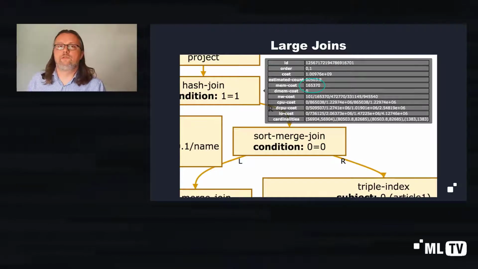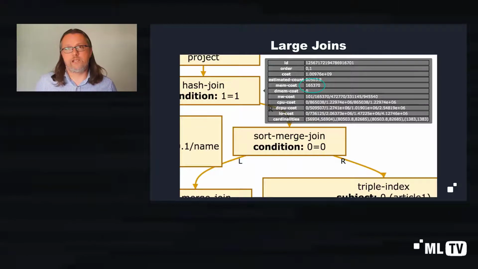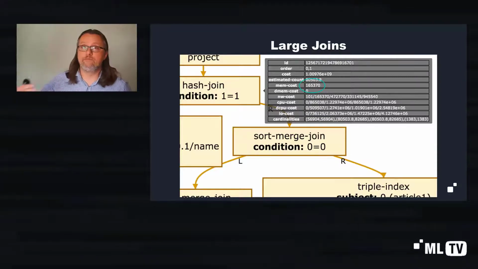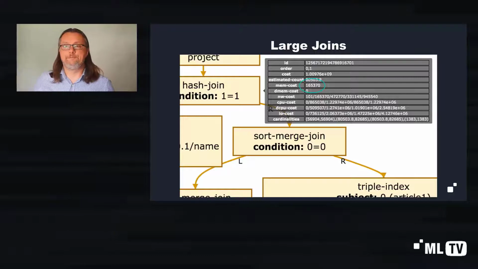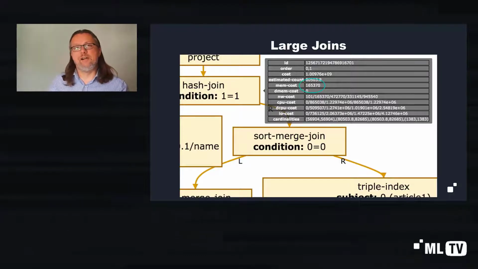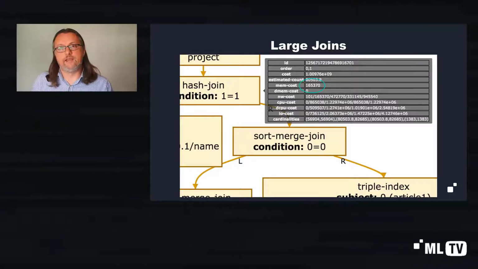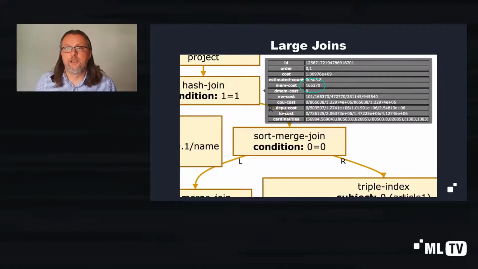Another thing to look for is that we build our hash table from the left hand side of the join operator all the time. So have a look at the estimated count for the left hand side of that join to see how many rows it's producing, and potentially also think about how many columns it's giving back as well, because the space used in that hash table is going to be roughly equivalent to rows times columns.